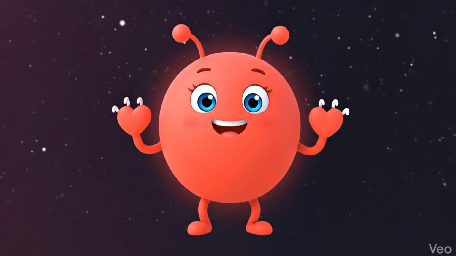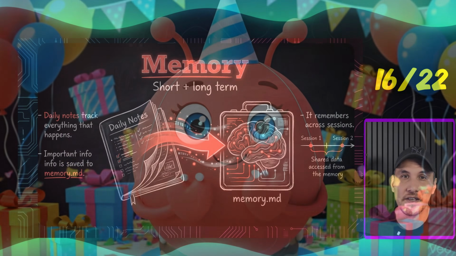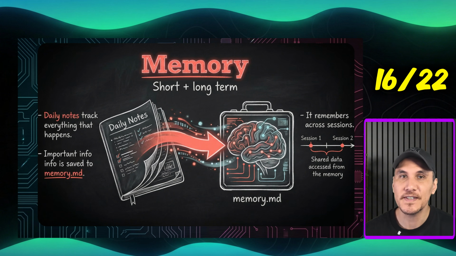This is where things start to feel powerful, because most AI tools forget everything. You close the chat and start from scratch again. But OpenClaw doesn't work like that. It uses a persistent memory system with two layers. The first is short-term memory, where the agent logs actions, decisions, and tasks into a simple text file organized by date. Like a daily work journal, so it always has a clear record of what's been happening. As the information builds, the agent identifies what matters and promotes it into long-term memory, stored in a file called memory.md. This then becomes its knowledge base and includes your preferences, key decisions, and recurring patterns, so when you return, it already has that context.